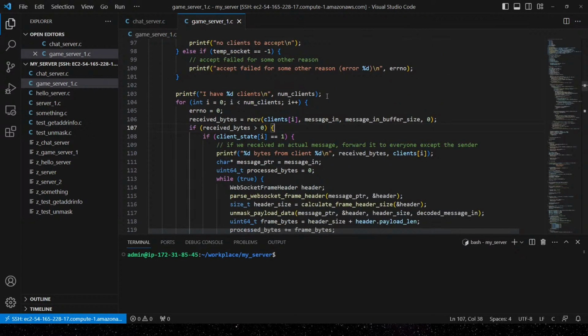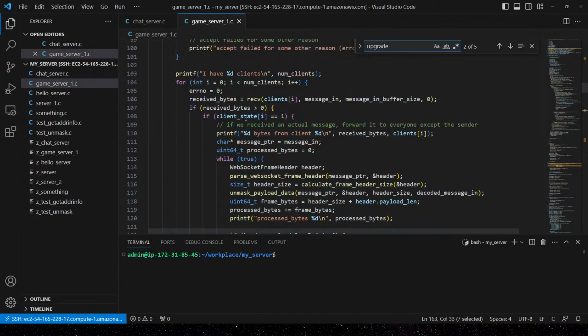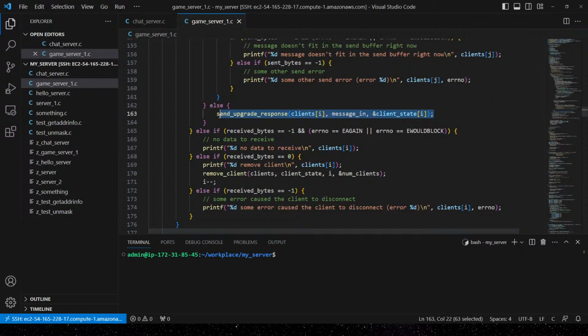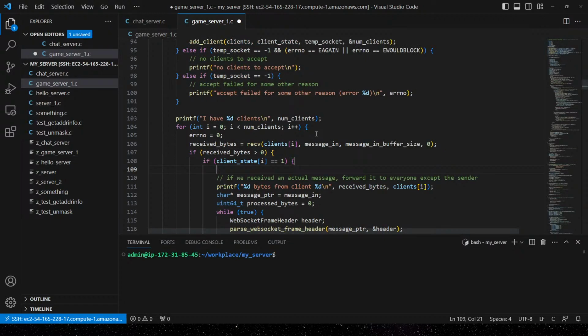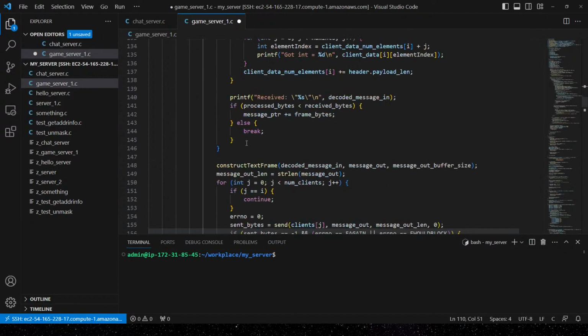Where or when does the upgrade happen? Oh, okay. So actually, here's the thing. I'm going to have these be in sequential order. So now we're going to do a totally different arrangement. Oh my goodness, how will the code survive? If client state is equal to 1, then do this. Else, if client state is equal to 2, do something else. Etc. and so on.